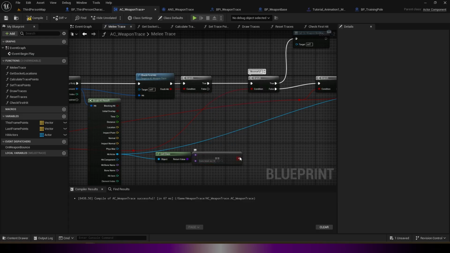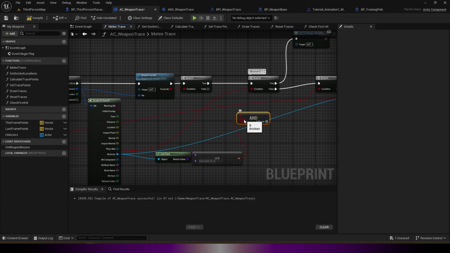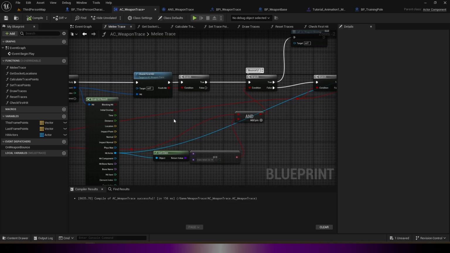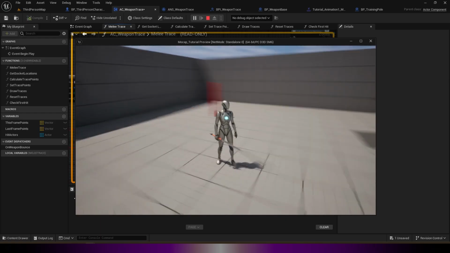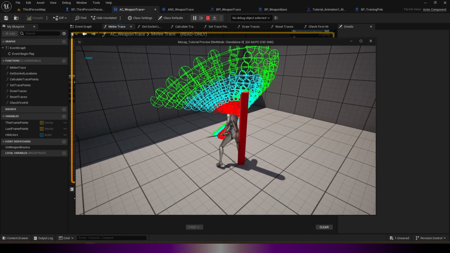I think I'm going to try, and so these two at the same time. So if it is both part of the bounce percent that we hit with, and the hit actor is of class static mesh actor, we should bounce. So this should no longer bounce because this is a static mesh component.